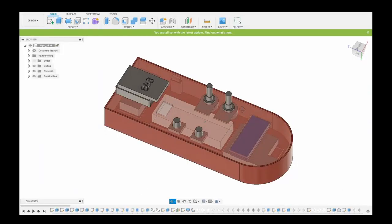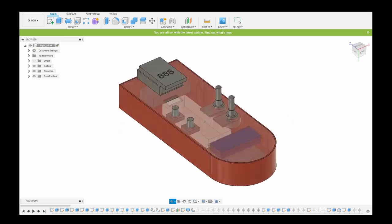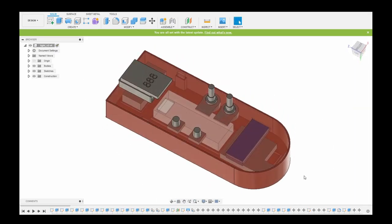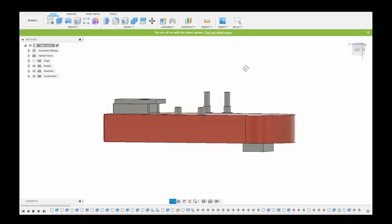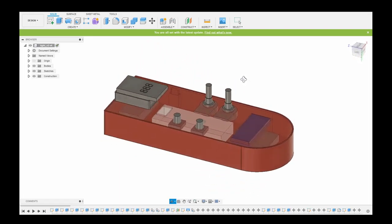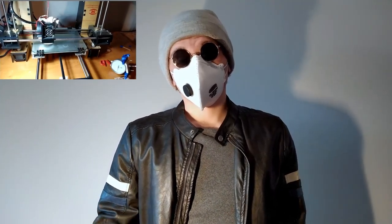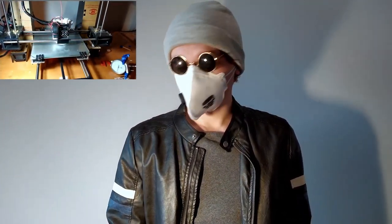For designing my parts, I use Fusion 360. Of course, they don't pay me for that, but I really recommend this program. I won't get deeper on how all this works, more on this topic later. So now I have all my parts designed, so it's 3D printing time. Yeah, so that print is going to take a while. Meantime, I will drink my tea.